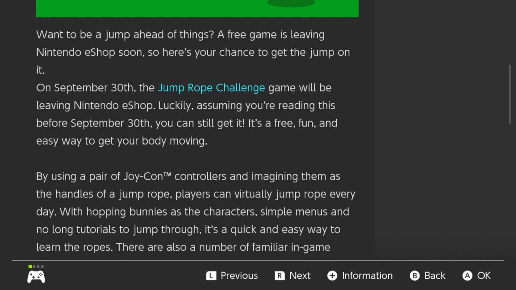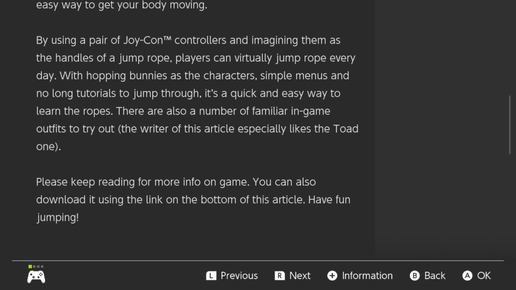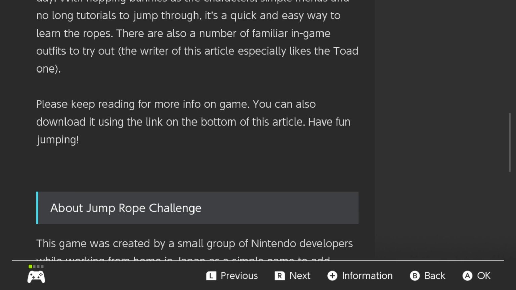Want to be a jump ahead of things? A free game is leaving Nintendo eShop soon. So here's your chance to get the jump on it. On September 30th, the Jump Rope Challenge game will be leaving. When you're reading this before September 30th, you can still get it. It's a free, fun, and easy way to get your body moving. By using a pair of Joy-Con controllers and imagining them, yeah, that's just talking about the game right there. But here, please keep on reading for more info about the game.